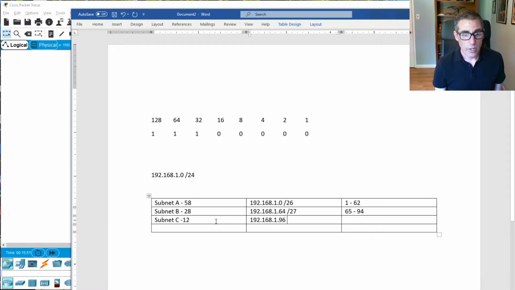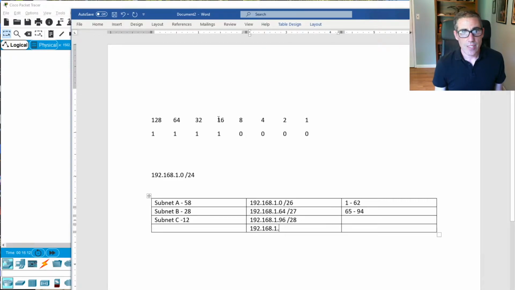Now, we need 12 addresses there. Now, that will get us 12 addresses by putting a 1 there. That is one more address, 28. And even though we don't have a subnet D, we're going to figure out what the next one is anyway. 192.168.1.